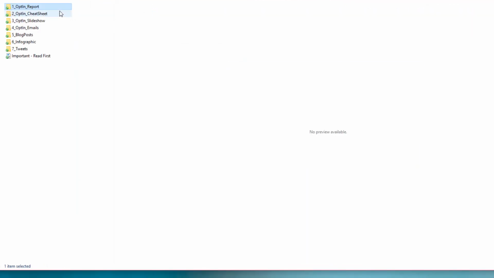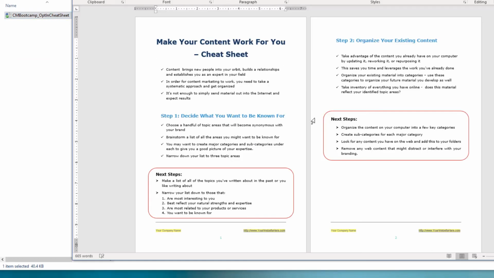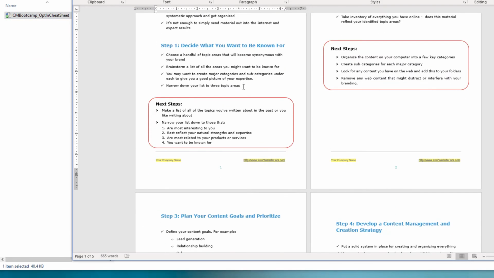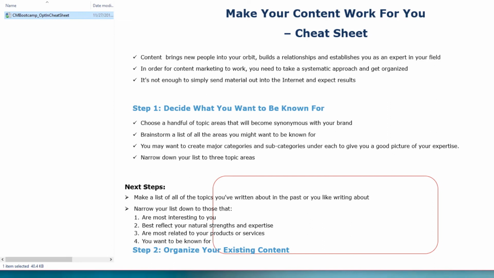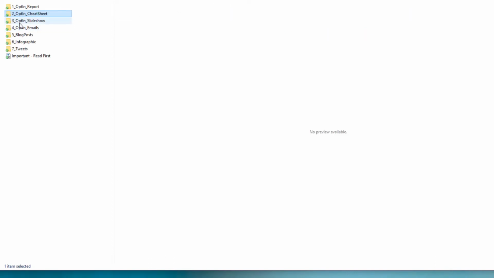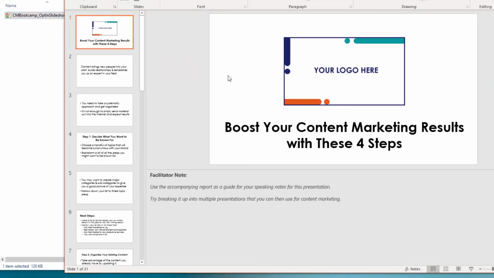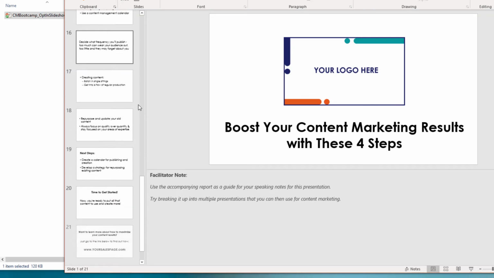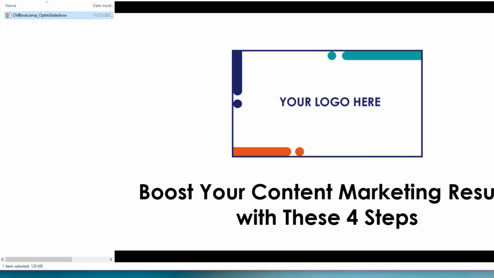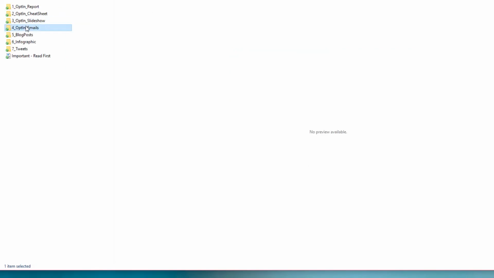And then, as I said, there's also this in a cheat sheet format. So open that up. It's similar to the other, only of course it's shorter, but some people like to have this at a higher level and not go through a report. It's also handy if you decide to use the slideshow, which I'll also show you, and do some sort of webinar. You can use the cheat sheet as a handout at the end. So, something to encourage people to stay to the end. So that's really useful. And I'll give you a peek at those emails.